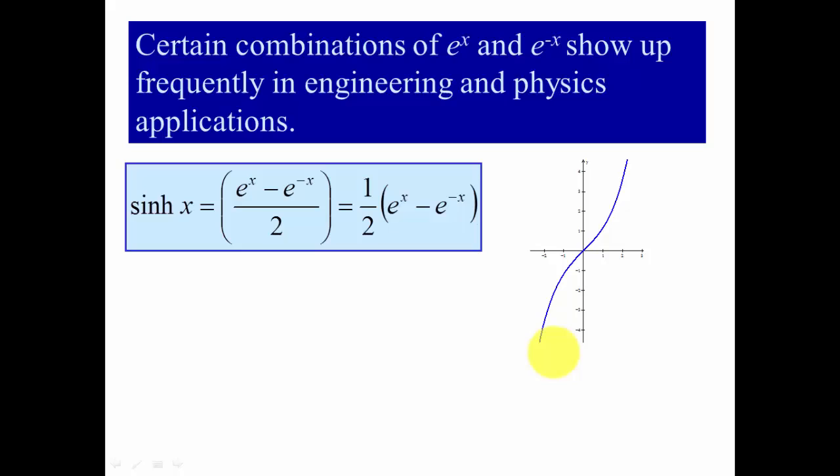Now, another thing that's interesting, if we take the limit as x approaches infinity, this term here is basically going to go to 0, and so we would have 1/2 e to the x. And that in fact is what the graph approaches. This red is the graph of 1/2 e to the x, and you can see as we get larger with x that we do approach this graph.